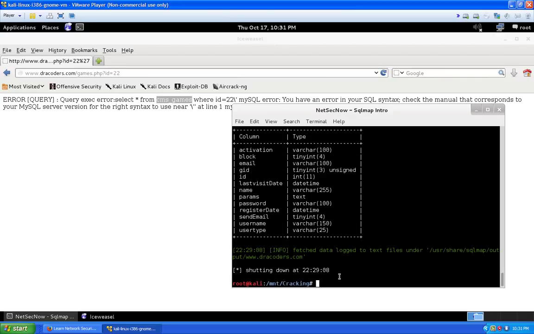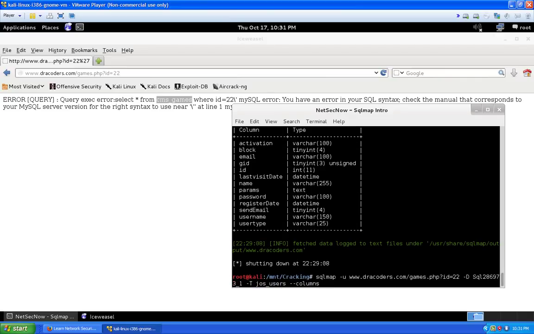Okay, so to basically do that, it's pretty easy. We're again going to go up arrow, and again we're going to just backspace out of columns here, and then just do -C, capital C, for columns. Now if you were just doing one, you would enter the name alone, no commas or anything crazy like that. But for this instance, we want as much information as we can get from the system.